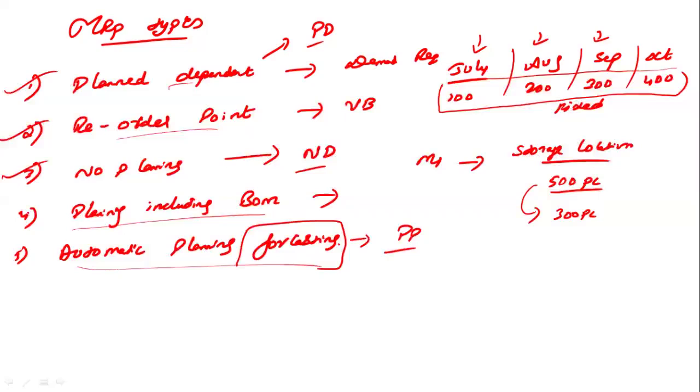Okay. So plan independent. Let me show in the system how it looks. Before that, let me show you some MRP configurations. We are not the owner of MRP planning. The PP guys are the owner of MRP planning, but I'll just show where the MRP configuration is available and what we need to do from our side. In the meanwhile, any questions? I'll log into the system.